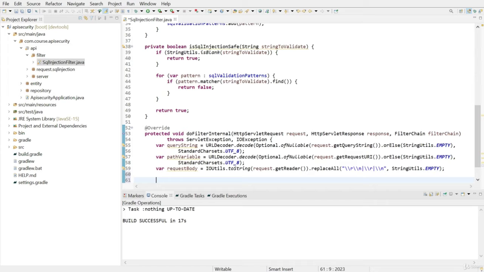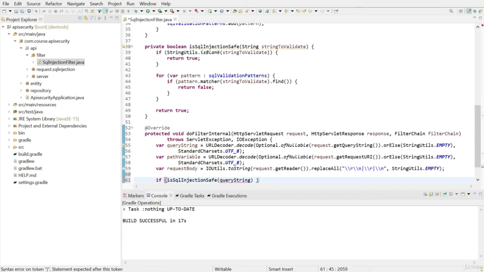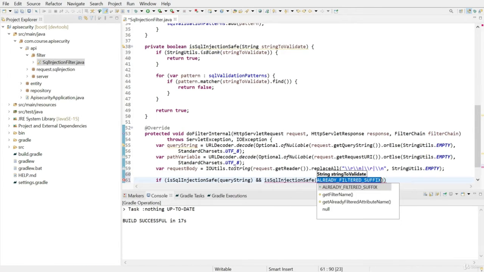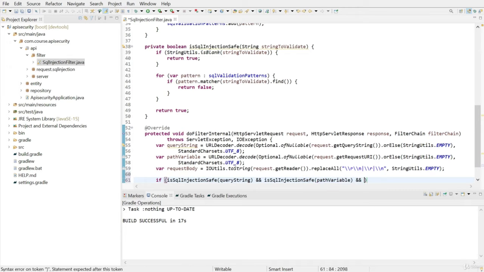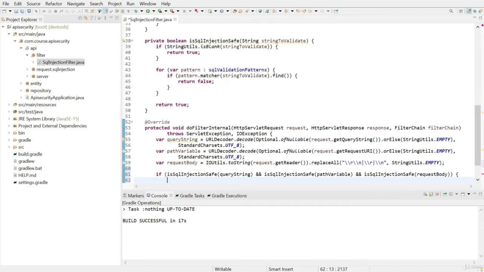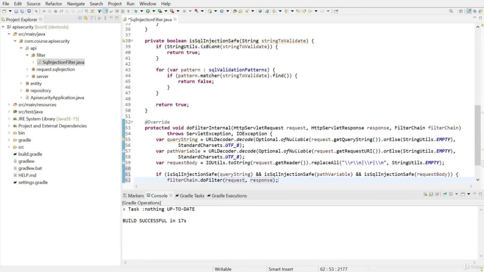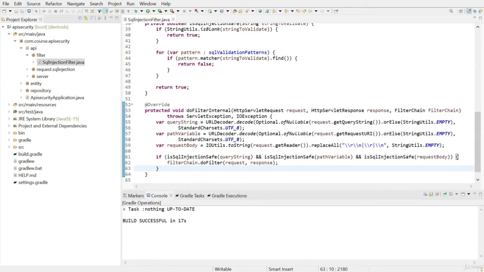In case all strings are safe, we will process the request. Otherwise, we will block the request, in this case sending a bad HTTP status code and a simple message.